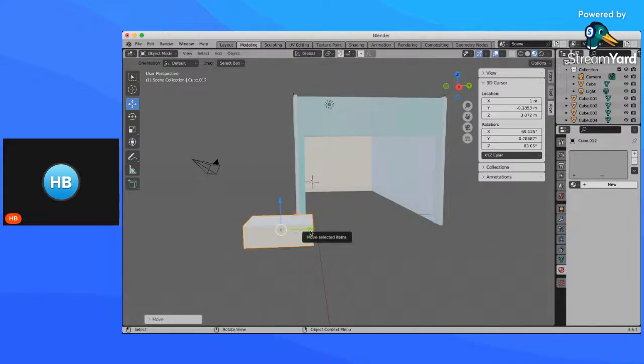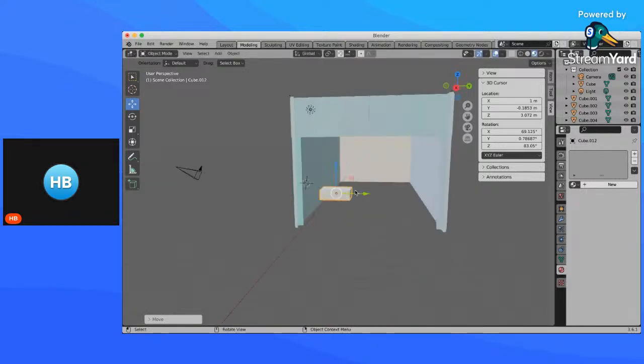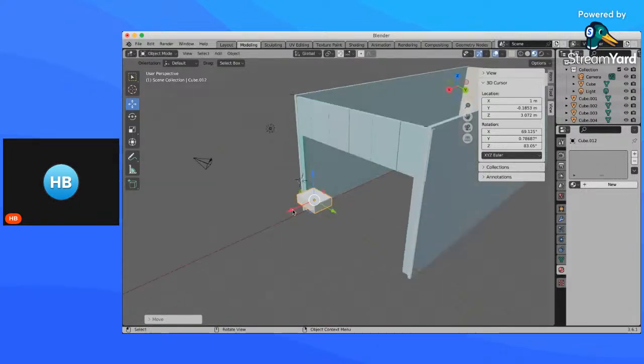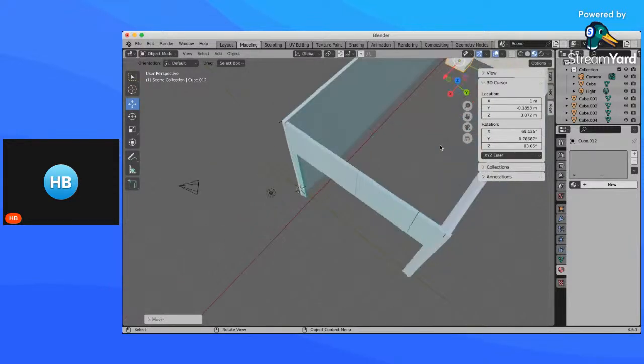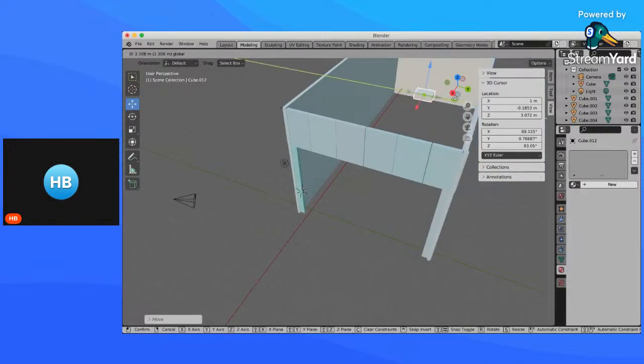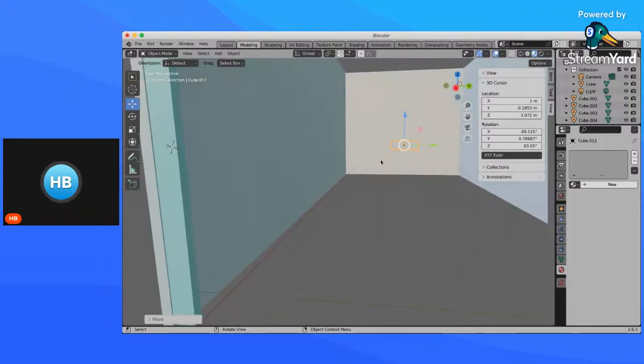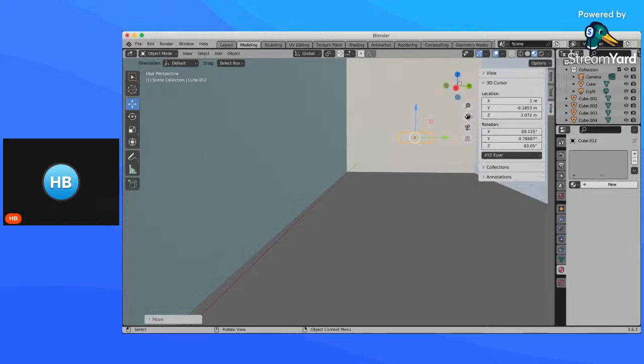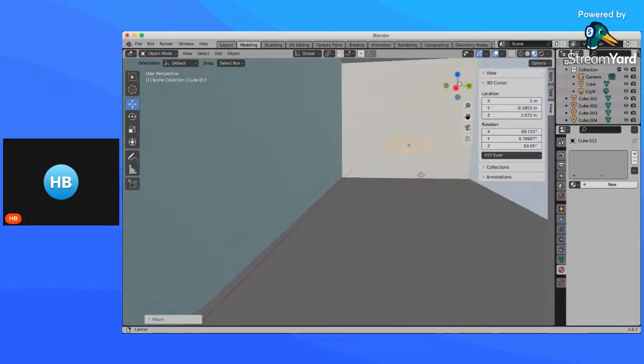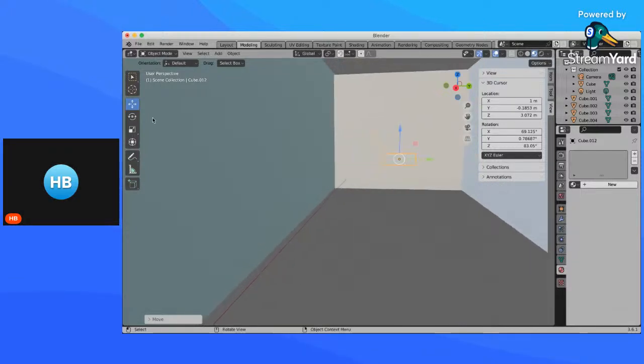My proportions might be way off, but the repair lab desk will be in the back here. It might be way off actually. Let's step inside for a moment. Let's step inside the store. Lower this a bit. Not too low because you can see we're actually sinking under the ground.